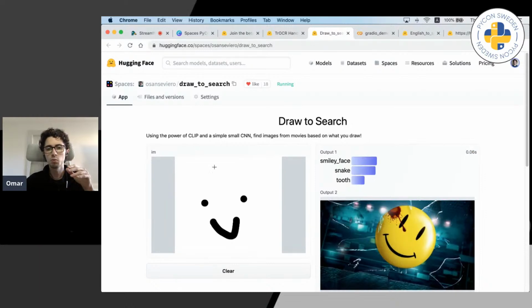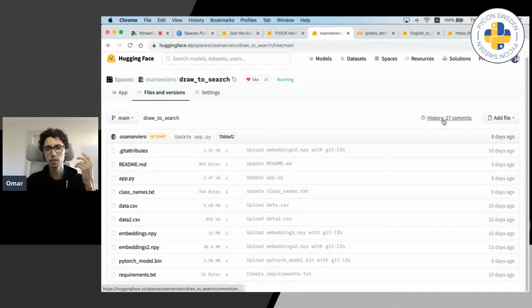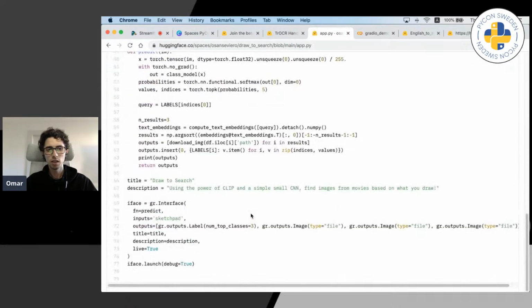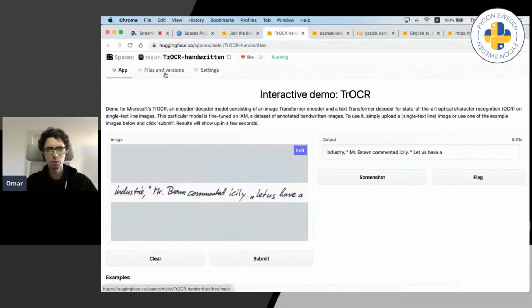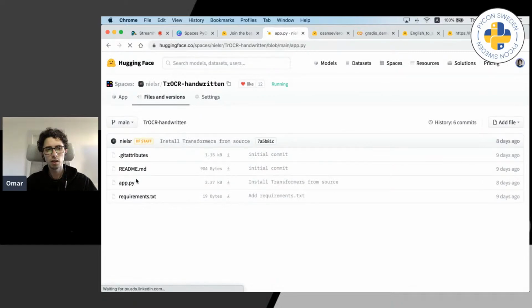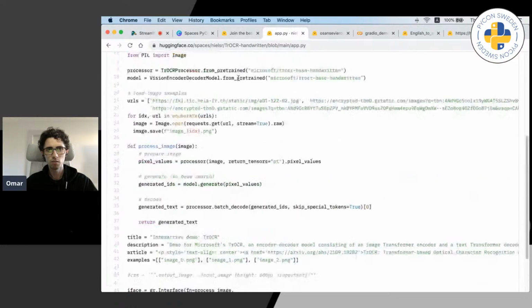This is a very small demo with a convolutional neural network. And the nice thing is that all of this is, first, Git-based. So you can look at the commit history, you have version control. And second is that you can see the code of any public repo. So if you're interested in how a specific model was built, you can just click Files and Versions. You can click App, and you can see here, this demo, for example, was 77 lines of code. So yeah, it's very nice. Or here for the previous demo, you can click App, and then you can see the code. And here again is 45 lines of code.